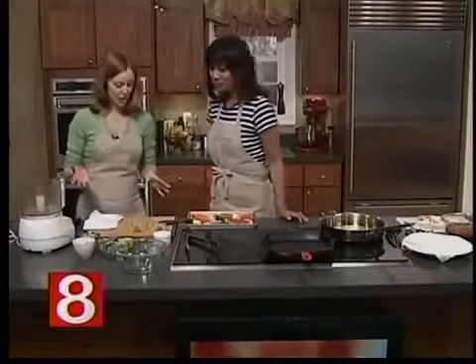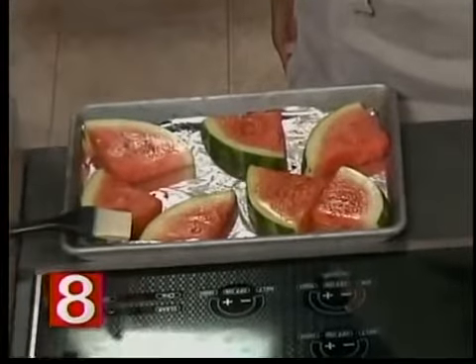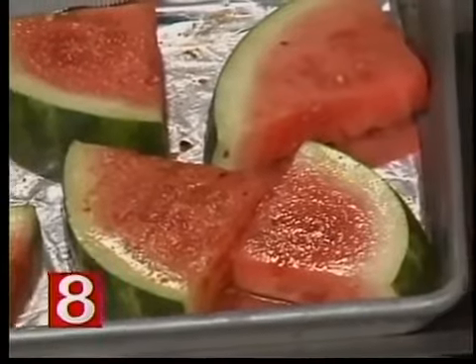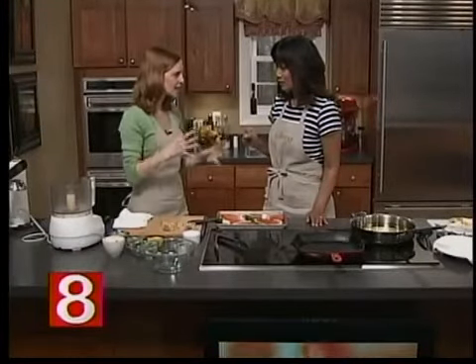Let's look at the ingredients. We've got our watermelon — look how beautiful and red it is. How do we choose a watermelon? You want something that should have a yellow spot underneath, because that's where it rested on the ground as it grew. You want it to be heavy for its size. Thump it — if it sounds nice and solid, it's got the yellow spot on the bottom, and it looks nice and green with no blemishes or cracks, you should be good to go. You don't want it to sound hollow.